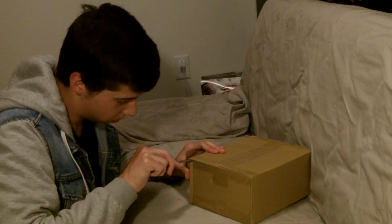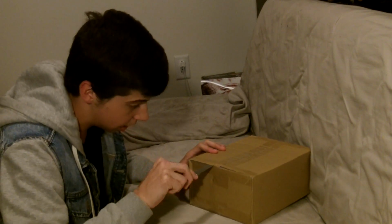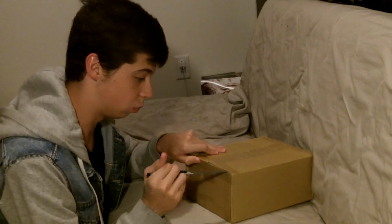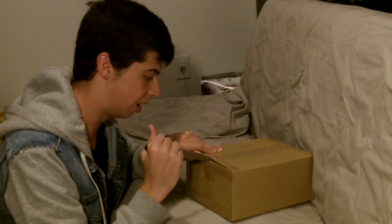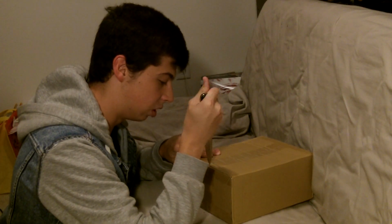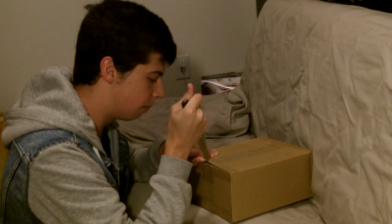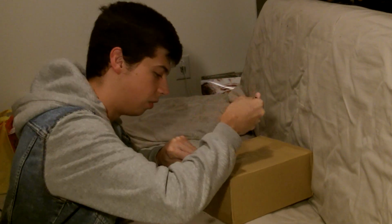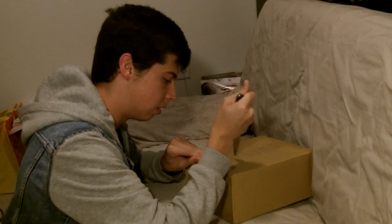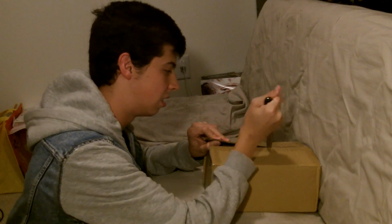I'm actually a little bit worried about this figure, because from the images I saw online, I'm having faith that it's what I want it to look like, but just from looking at the pictures, it almost seemed a little too plasticky. But I'm really hoping it's like the vinyl figure, because I had to pay a lot of money for this. I really want to be careful.